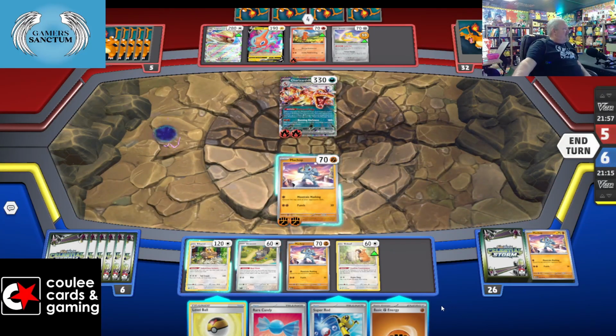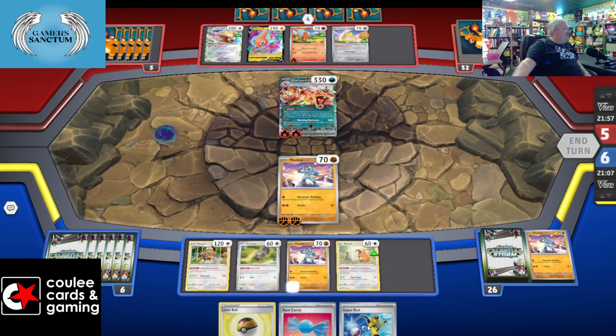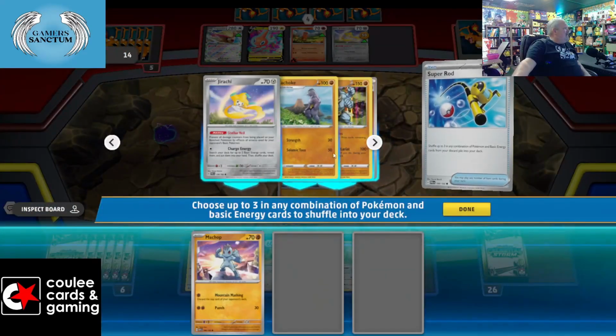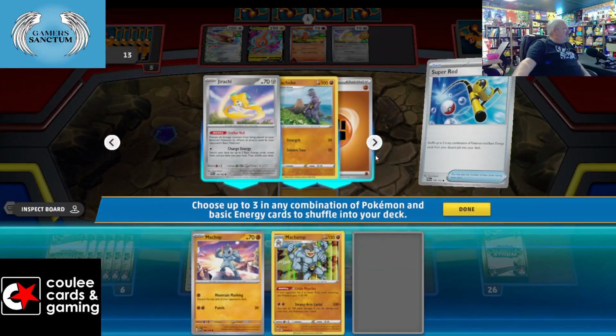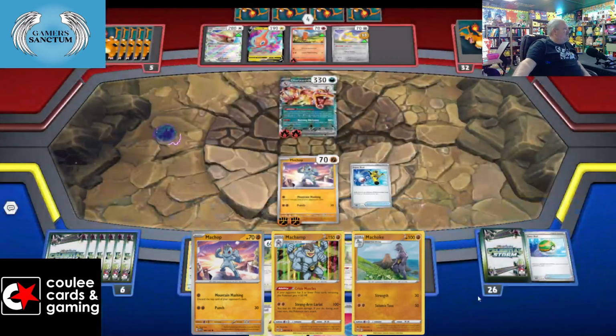I'm gonna try to hang on to that. Well, shoot. Do I use the super rod right away? Probably. Well, let's play an energy. There. That's super rod. I'll take that. We have one energy left, so let's take that, I guess. Sure.